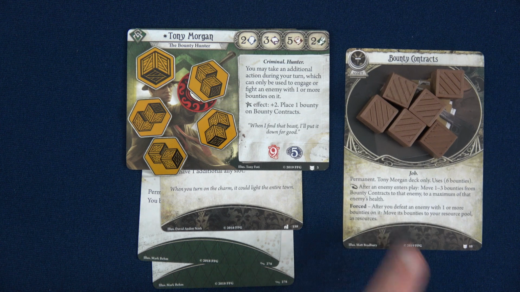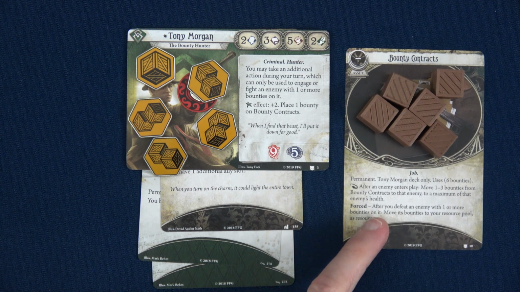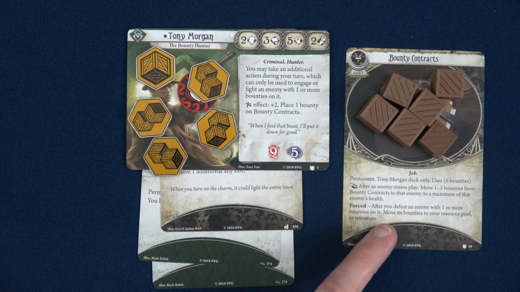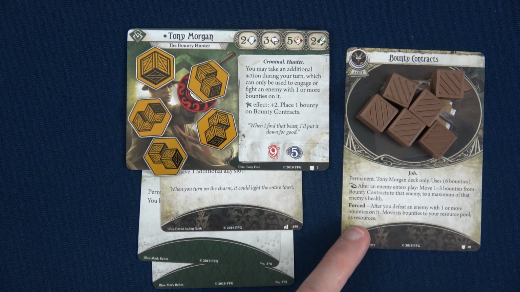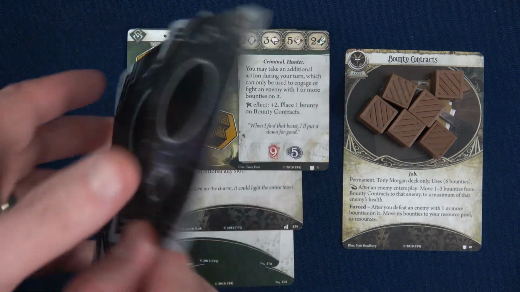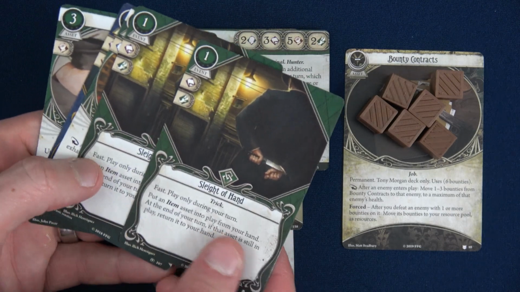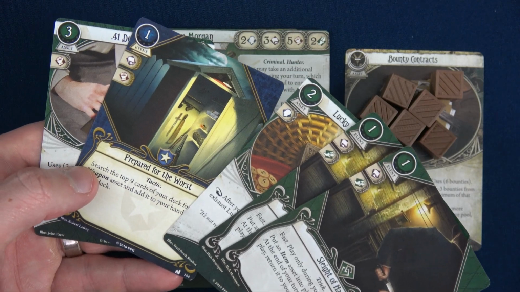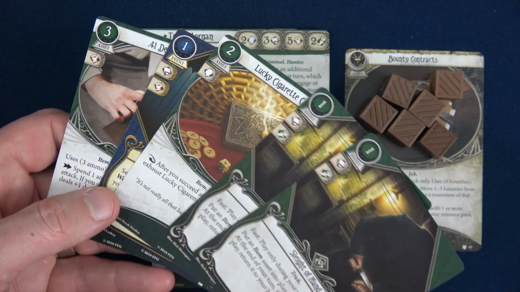We also have our bounty effect here. So after an enemy enters play, we can move 1 to 3 bounties from the bounty contract to that enemy, to a maximum of that enemy's health. After you defeat an enemy with 1 or more of the bounties on it, move its bounties to your resource pool as resources. Let's then go ahead and draw our 5 cards, and we have Sleight of Hand, another Sleight of Hand, Lucky Cigarette Case, Prepared for the Worst, and a .41 Derringer.